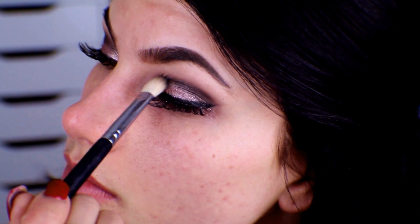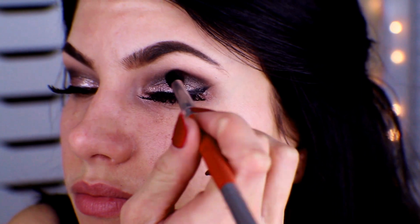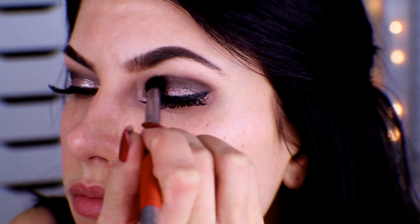Then we're going to go in with the black shade and a more pointed blending brush, and we're going to take this through the outer corner of the eye. You really want to focus this on that outer edge because this is what's going to help create that cat eye effect, make your eyes look more elongated. It's also going to help smoke out the look as well by creating even more contrast. So you want to really blend this out, make sure that you don't have any harsh edges by going back in with that brown shade over top of it, and then going back again through with the clean blending brush. Lots and lots of blending. This definitely takes some time. You really want to make sure that it's as clean looking as possible.